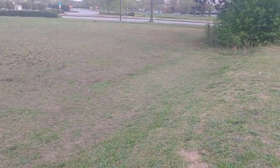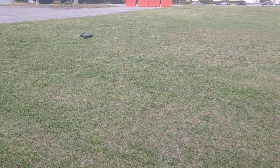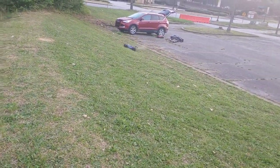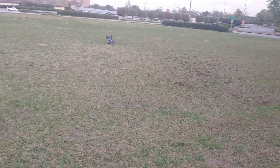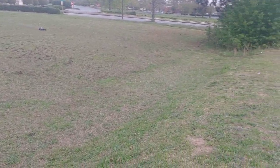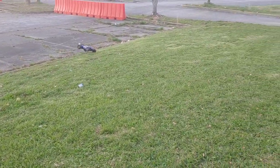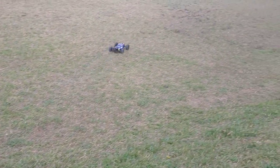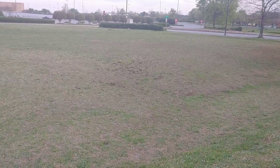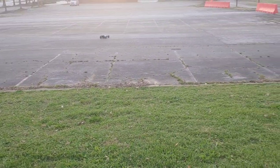That's kind of why I need that faster servo in here. Oh, and I added the wheelie bar too here, in case you guys didn't notice. See how smooth that is?